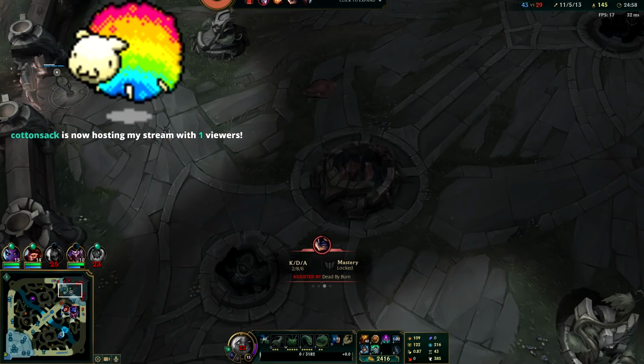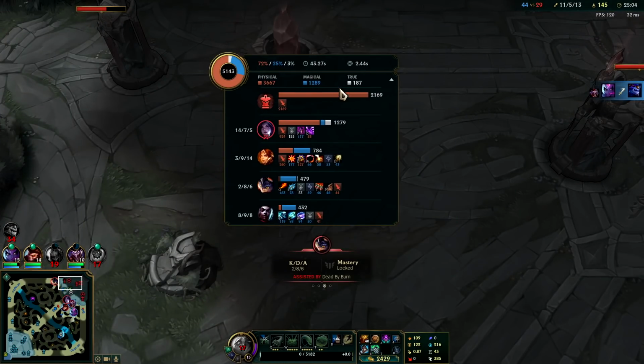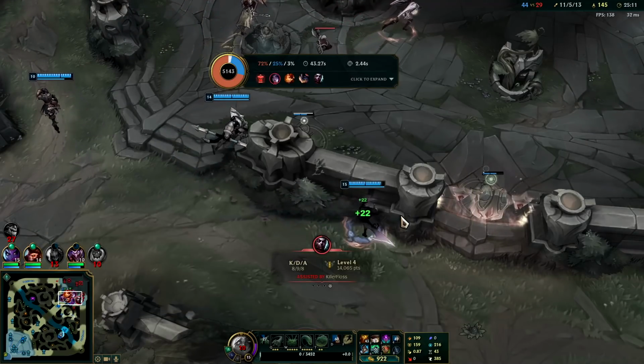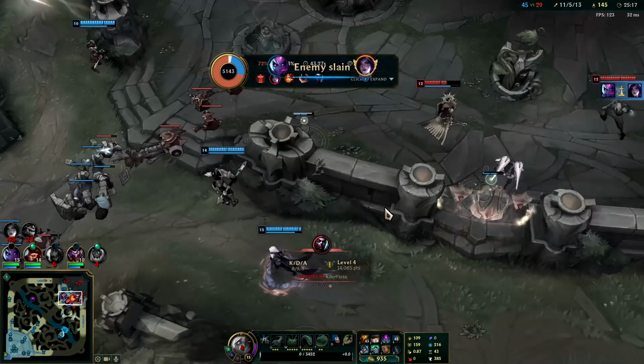Turn into a diabetic. Cotton sack, thank you for the host, man. I think I need more armor. I'm taking a lot of damage from Kaisa and from turrets. I think Thornmail will make a big difference here. How old am I? I'm 23, Pinky.